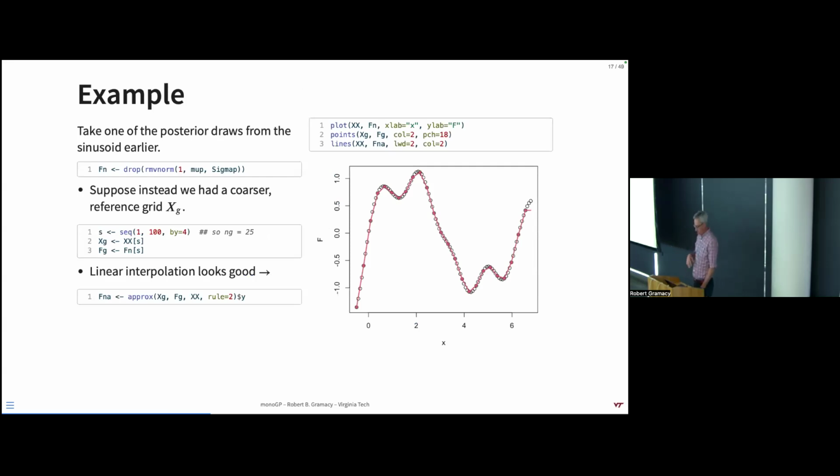So I've got a draw from a multivariate normal at some training data locations. Those are the open circles. This is just a random draw, a random function. And instead of using those values, I've specified a grid. Actually, my grid has 25 locations because I wanted to make it easier to visualize. Those are the red dots, and I've used straight lines to interpolate between them. And my point in making this plot is that the red line doesn't look that different than the curve traced out by the actual open circles. It's a pretty good approximation.